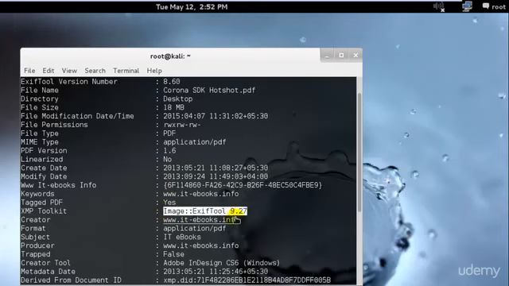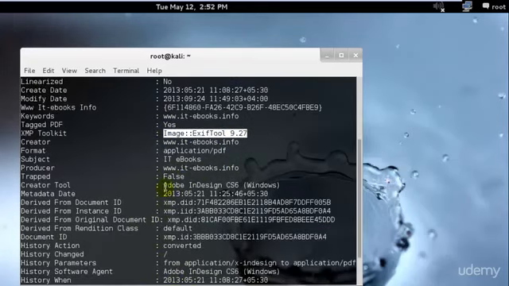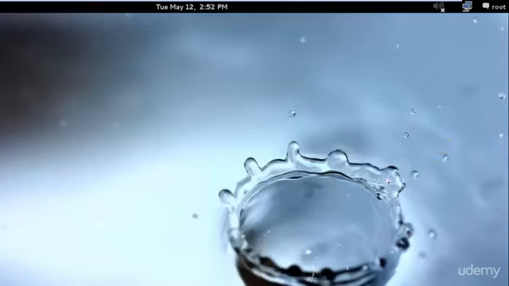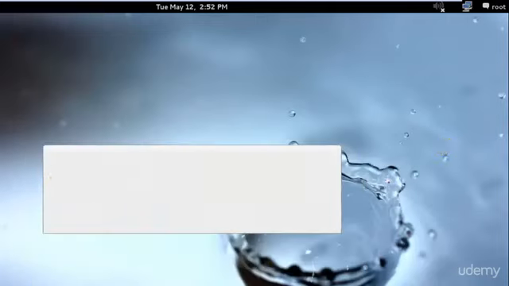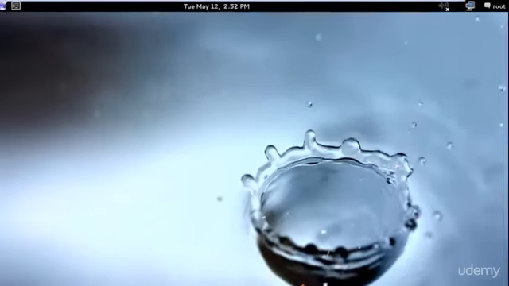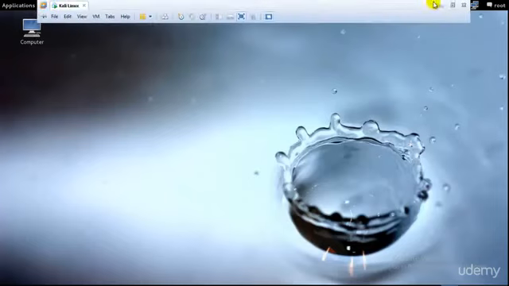This is an image file. As you can see, we have where it was created, he created this in Adobe InDesign CS6 in Windows, and this is quite useful information. So these are quite useful information that you can get just by ExifTool, and if you know how to extract these in a proper, much more advanced way, then you can even get the username of that person who created it. So that's just an example of how we can do that.